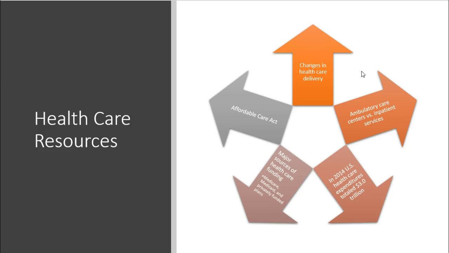Anyway, so major sources of healthcare funding. The major source is Medicaid services, which is Medicare, Medicaid, and there's the privately funded. So those are the three main ones. The Affordable Care Act has come into play in the last few years. A lot of people call it Obamacare. It's not Obamacare. It's the Affordable Care Act. I have to keep correcting my husband on that.